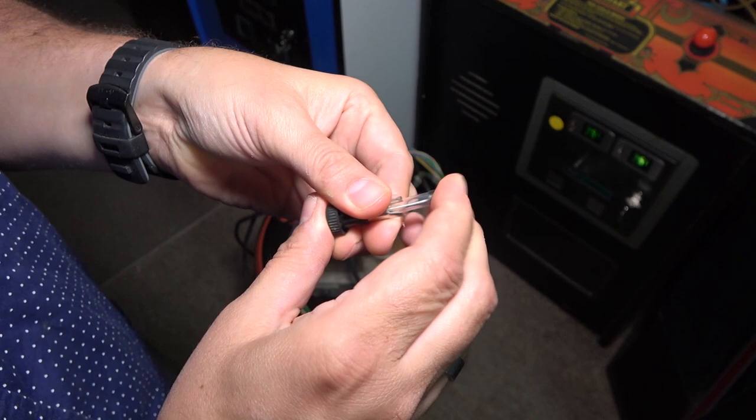Yes, John needs glasses. It's getting to that point, I think. I'm being very stubborn about it, though. All right, here we go.